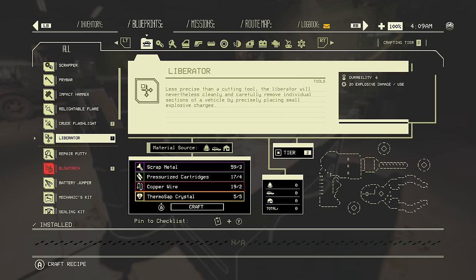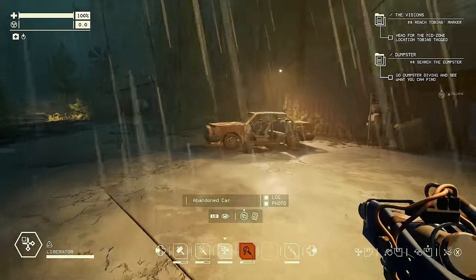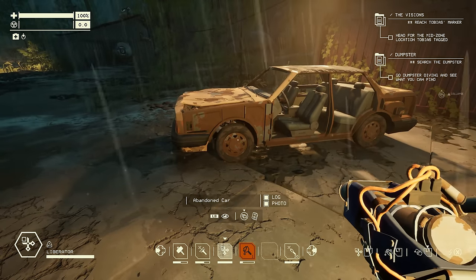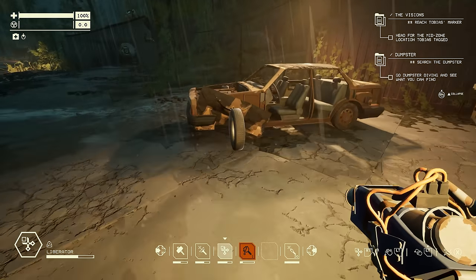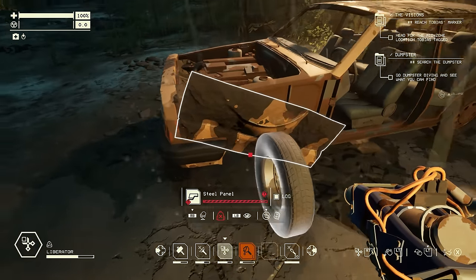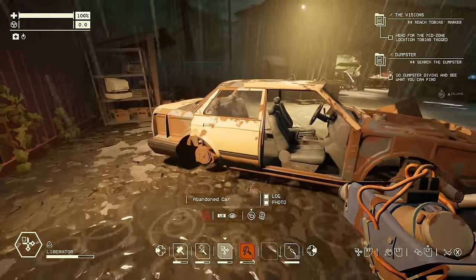I can finally make a liberator. It's been so, so long. It's explosive damage. Okay. Quite interested to see how this is going to work. I honestly have no idea. So, could I rip a panel off? Whoa! That's one way to do it. Okay. Kind of cool, I guess.